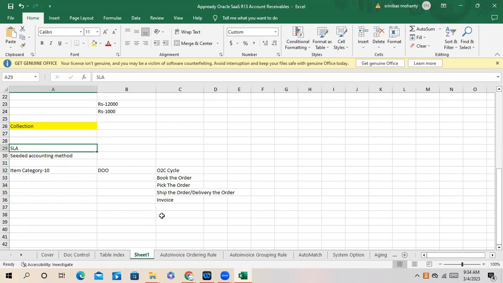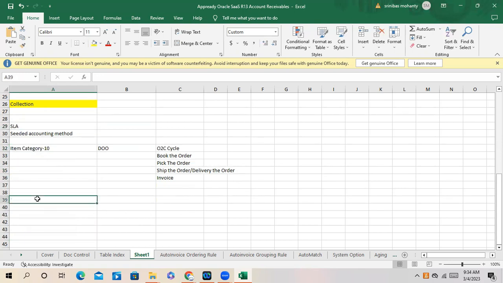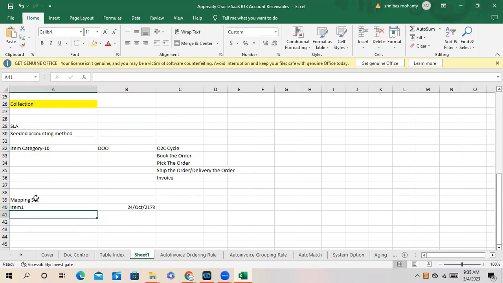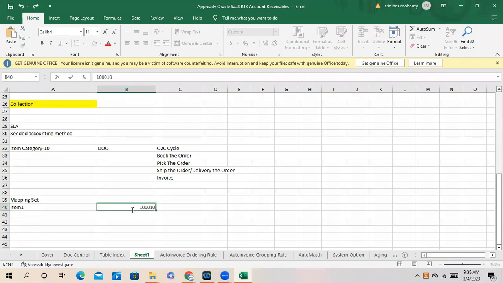Okay. So now for each of the 10 items, you can create a mapping sheet. Item 1, 1010, suppose for example. That is one revenue account.